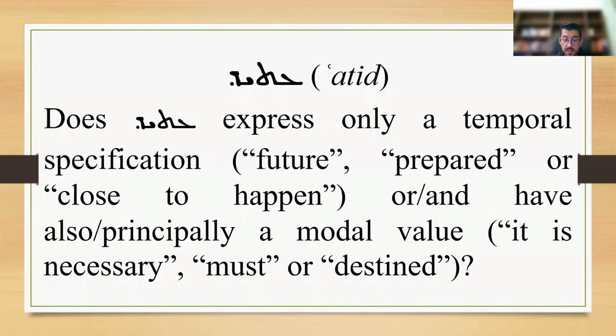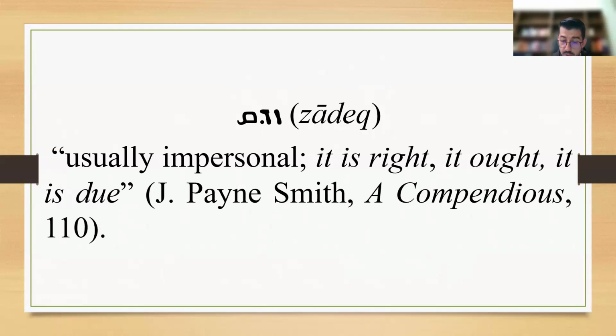The third word to be discussed is the verb tzadek, usually impersonal. It is right, it ought, it is due. This verb translates all occurrences of day in the Harklean version. In truth, this phenomenon is not surprising if we consider the modus operandi of the Harklean version, which can be described as a kind of mirror translation, where the text is translated word for word. On the other hand, this way of proceeding makes the discussed version not very helpful for our analysis. For this reason, I will not include the Harklean version in my discussion of the single text.